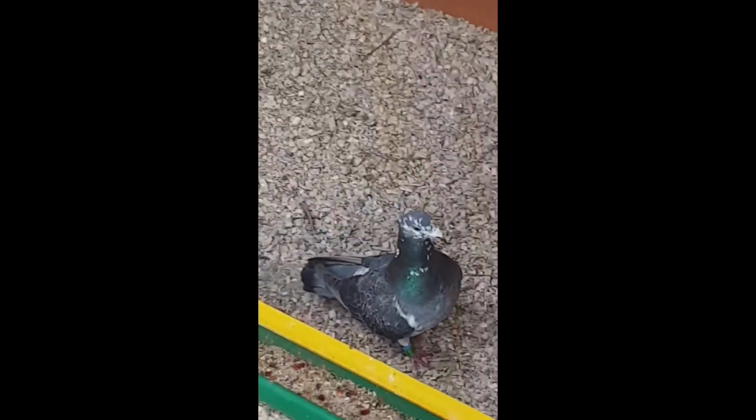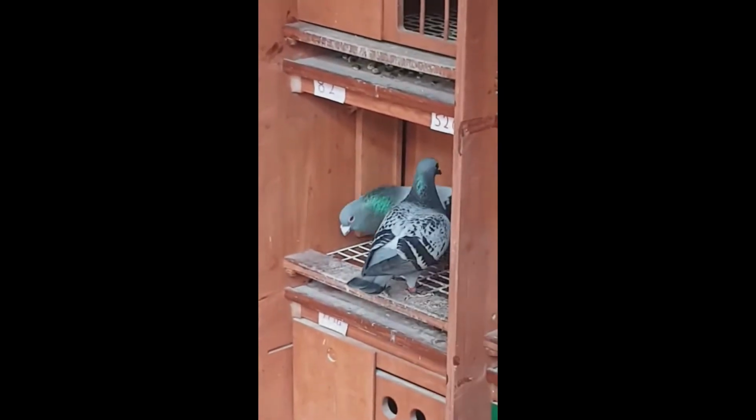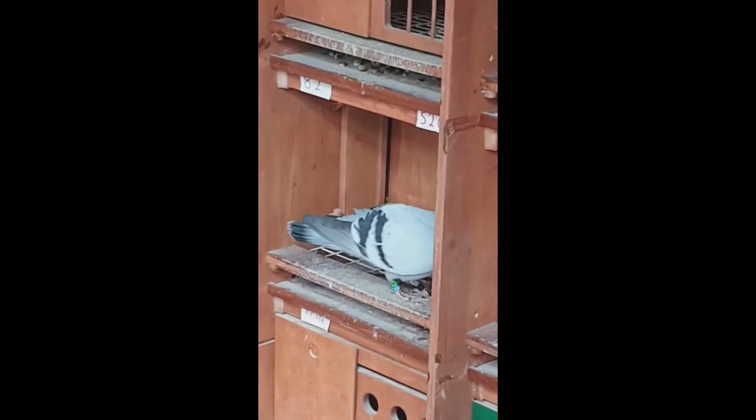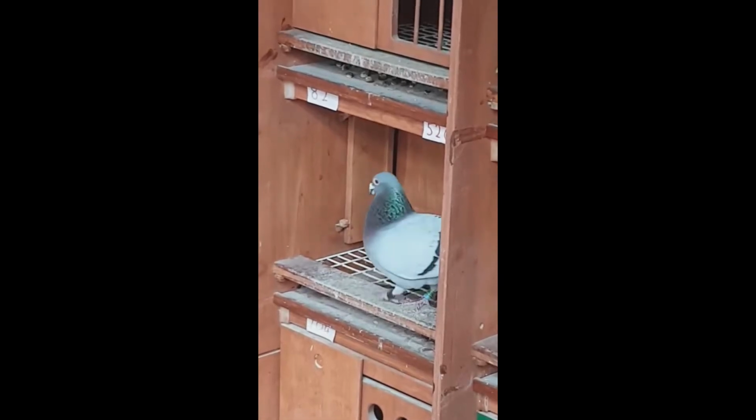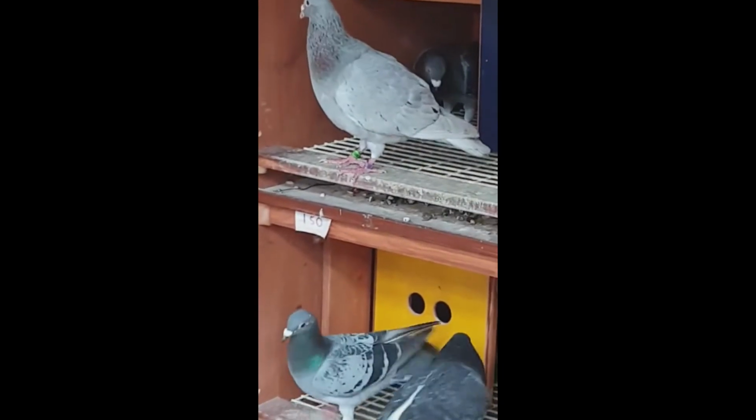8. Common problems and health issues related to molt. While molting is a natural process, it can sometimes lead to health issues or exacerbate existing problems. Slow or incomplete molt. This can be caused by nutritional deficiencies, illness, or stress. Feather abnormalities. Poor nutrition or underlying health issues can result in malformed or weak feathers. Skin irritation. The emergence of new feathers can sometimes cause itching or inflammation.